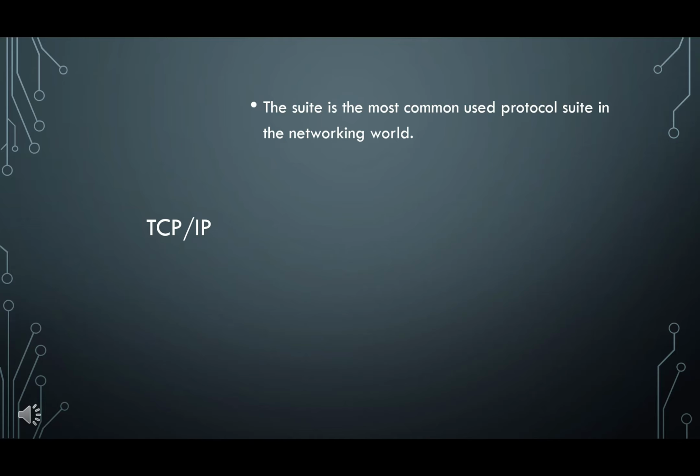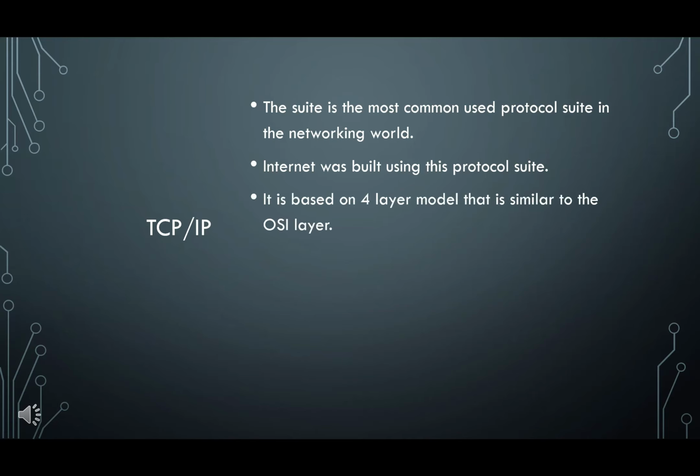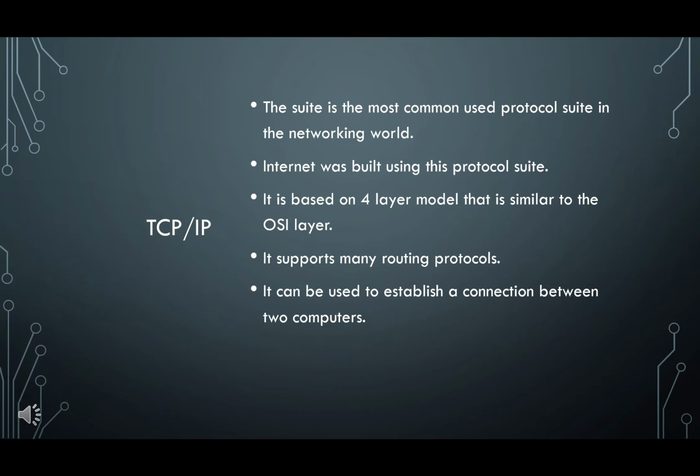This suite is the most commonly used protocol suite in the networking world. The internet was built using this protocol suite. It is based on a 4-layer model that is similar to the OSI layer. However, the OSI model is a logical reference model, but these 4 layers of TCP/IP are a physical model. The protocol suite is defined for the internet world. It supports many routing protocols. It can be used to establish a connection between two computers.